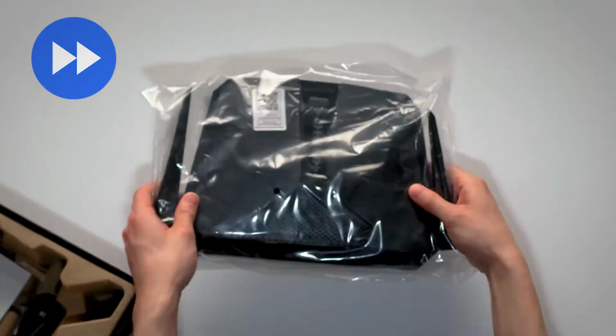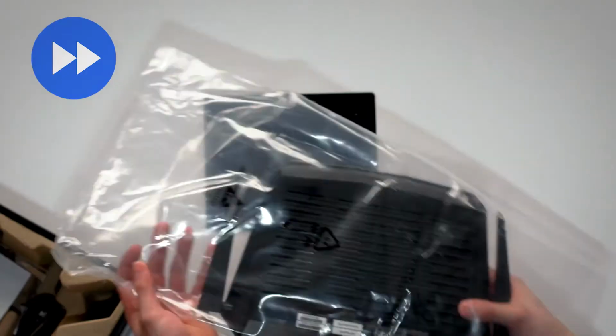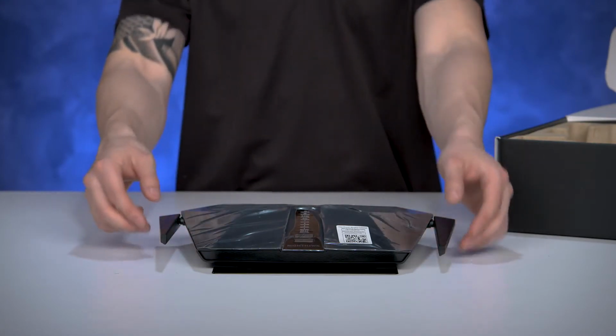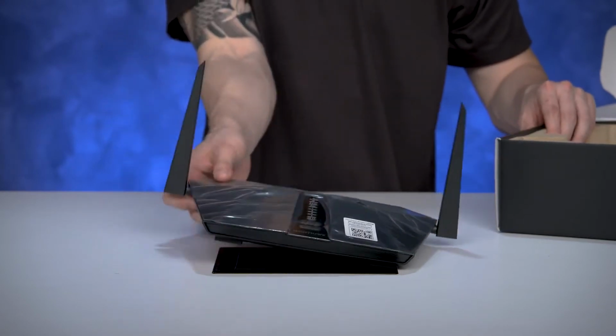Carefully remove the unit from the box. Remove the wrapping. And lift the antennas up on either side of the router. Your router is now ready to be installed.